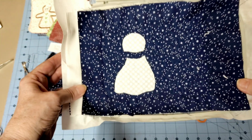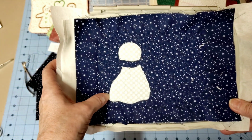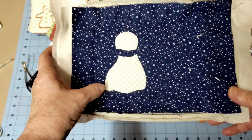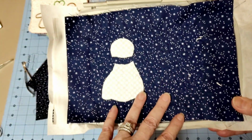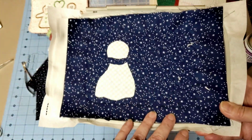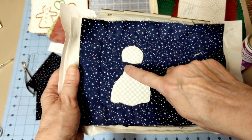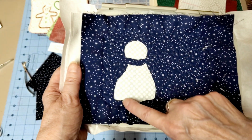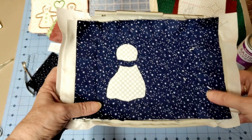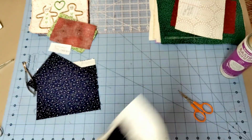Okay, now that you have seen how the tack down stitches and the placement stitches work for machine applique, I'm going to go ahead and finish all my decorative stitching, and then I'll come back when it's time to put the mug rug together. At some point during my stitching, there's going to be a nice satin stitch around here. Okay, so I'll be back after all of my decorative stitching is complete.